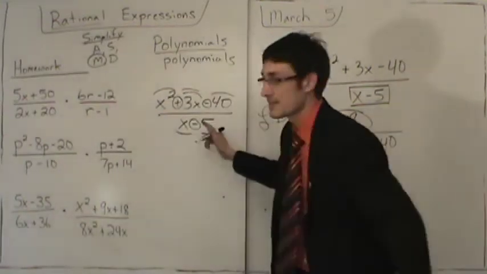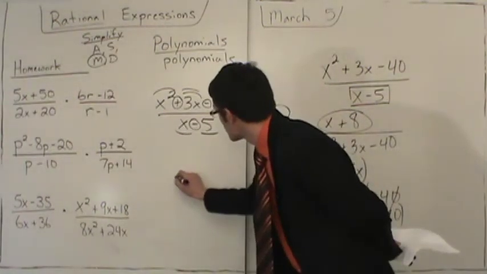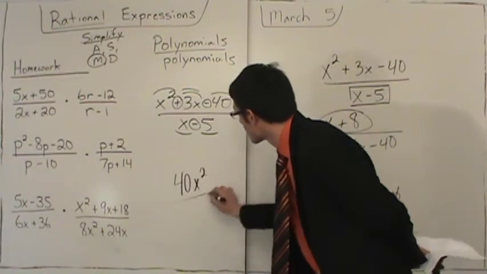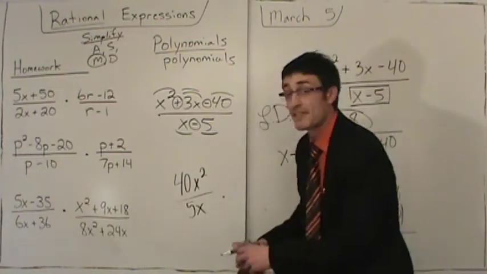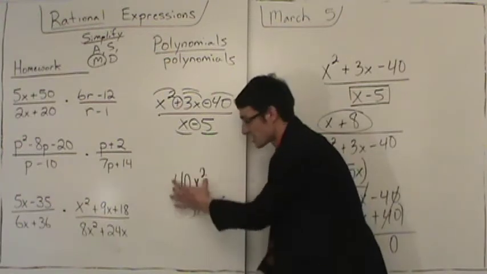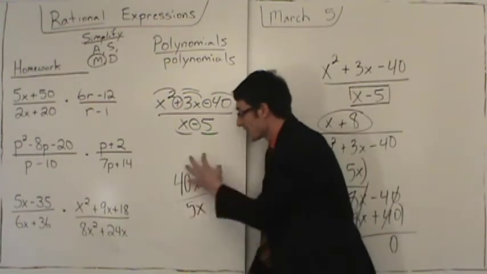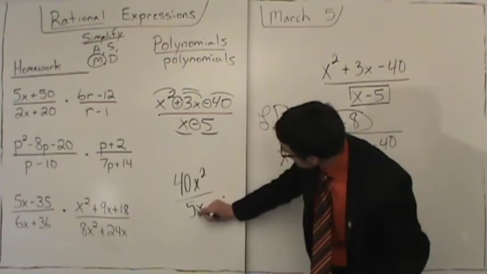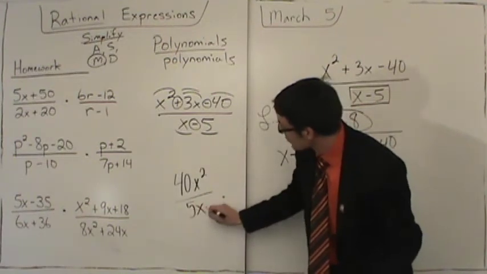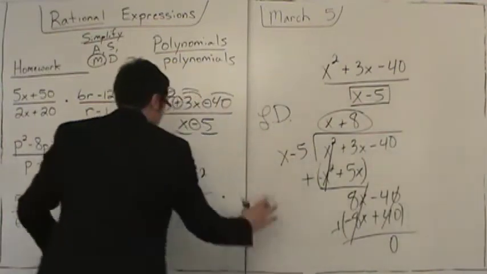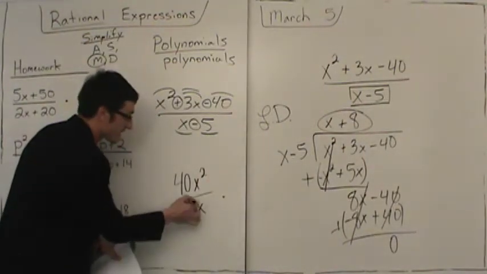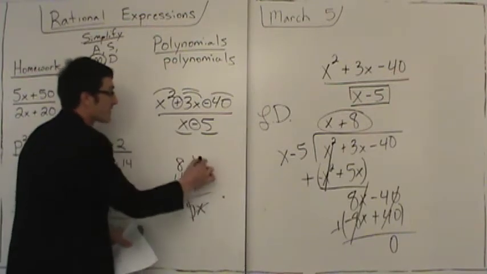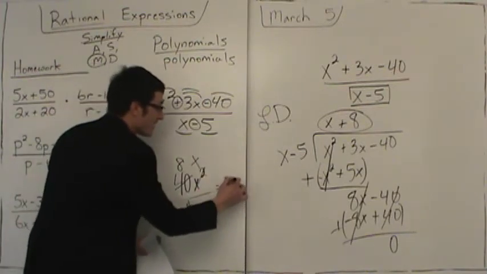Let's compare this with the problem. If I write 40x squared over 5x, in this problem, do you see any addition? No. You see all multiplication. There is no addition. You have multiplication between your 40 and your x squared. You have multiplication between your 5 and your x. It's all multiplication, so you're free to cancel. You can cancel your 5 with your 40, leaving what? 8. And you can cancel x with x squared, leaving x. And we get an answer of 8x.